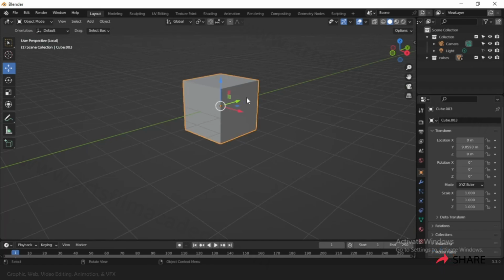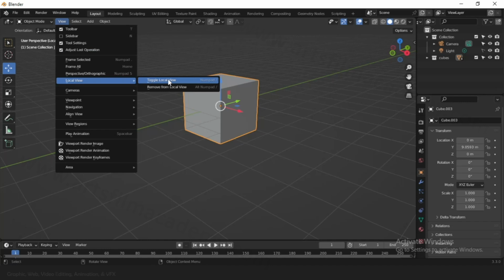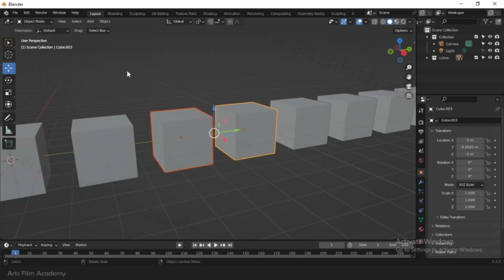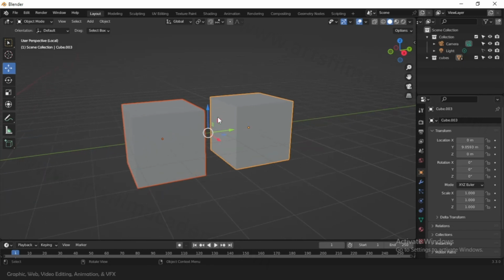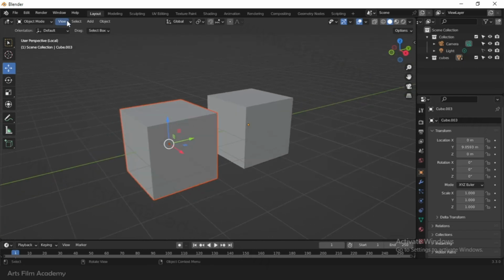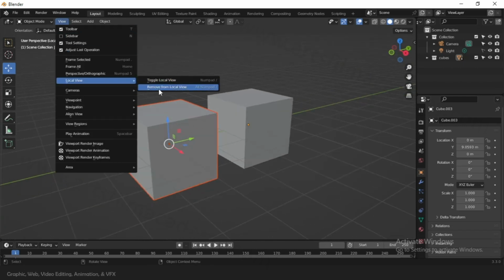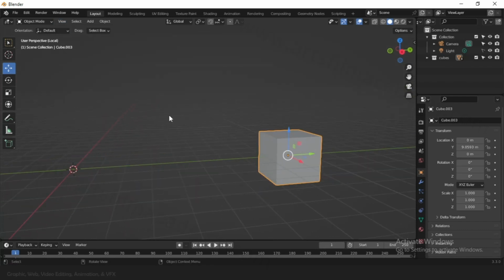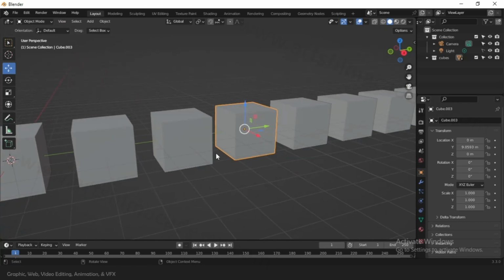Then if you want to see this back, you can turn it off. You can also select more than 2, and you can isolate. You can also use the shortcut key forward slash. So I'll click on the slash. I can see only these 2. Now I want to even isolate this geometry, for example. So I can apply the same, like remove from local view. Okay, everything is isolated, only this I'm seeing. To bring everything back, forward slash, everything is fine.